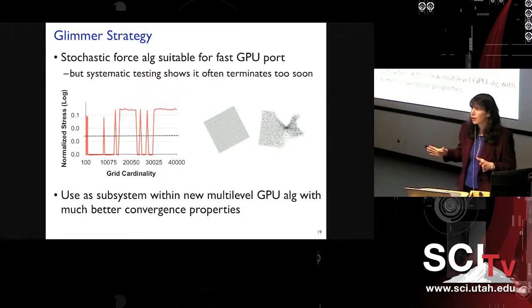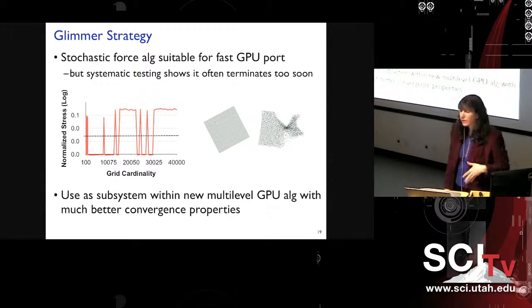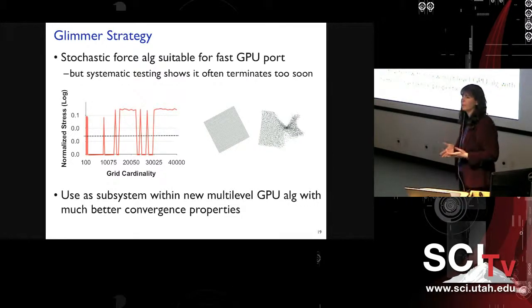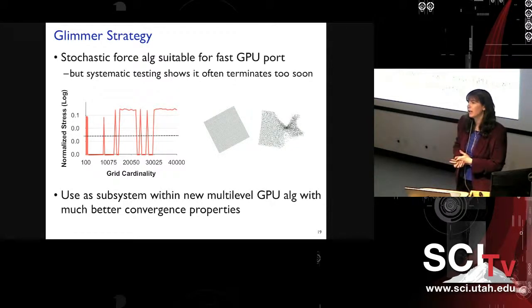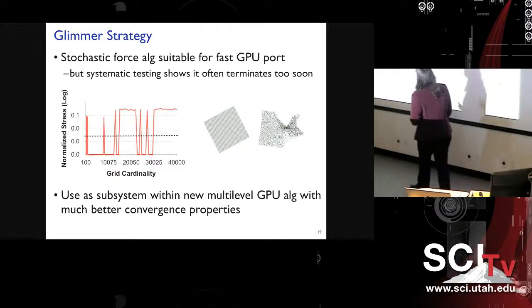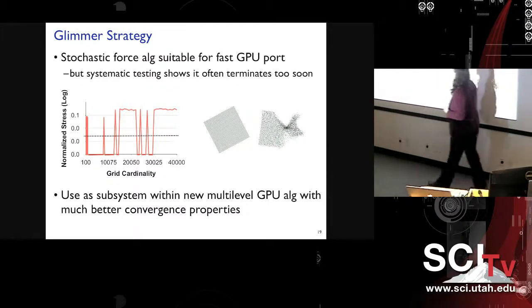But after thinking a lot about the various methods, we decided that the stochastic force algorithm was a very nicely suited approach for getting a high-speed GPU algorithm. But one thing that was interesting was once we had an algorithm that was fast enough to do systematic testing, we found that there was a certain amount of cherry picking that had been at work in previous approaches, where they would show nice samples. But when we systematically tested it, we'd find that sometimes we'd get these nice results, and then occasionally things would go drastically wrong.